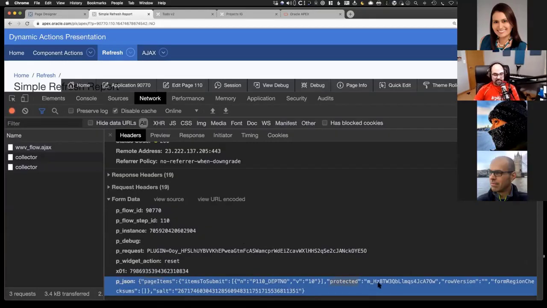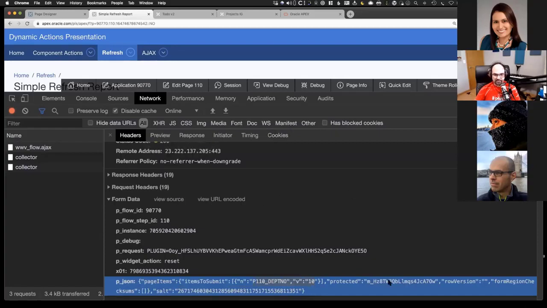So this is how APEX is protecting the values that are being submitted. This is a hash value, and this is also a value that both values play together to avoid tampering, so that you're not sending the value you shouldn't be sending. So these two values will validate that the values you're sending and the item you're sending is what is expected.